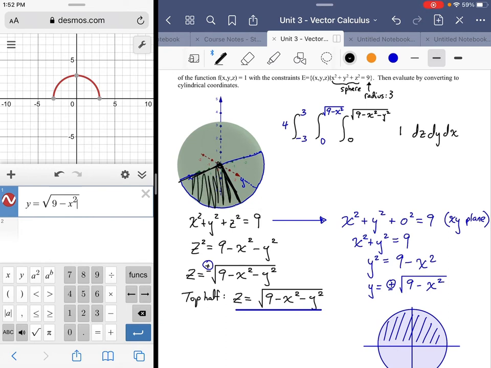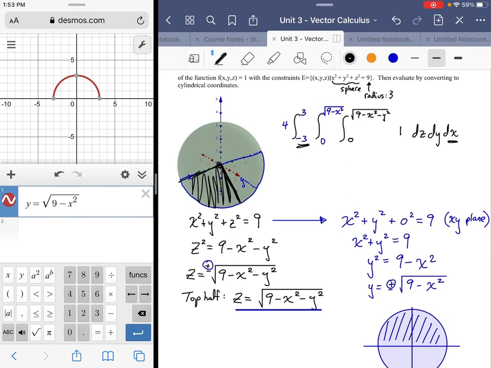So we started off with half of a sphere, so we're in the top half. Then we split that down the middle because we're only living in the first and second quadrants of the xy plane. Then I split that in half again by only going from 0 to 3, in which case I would only have the first octant, so I would multiply my final result by 8. All right, that part is up to you.